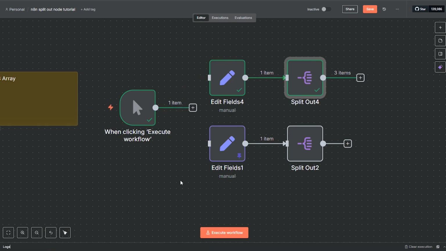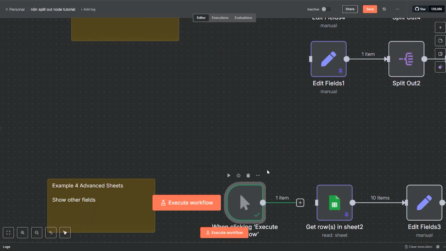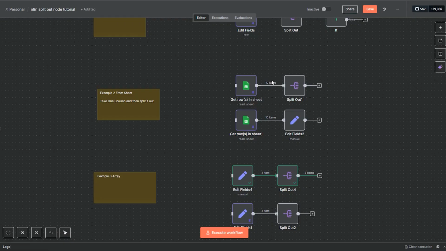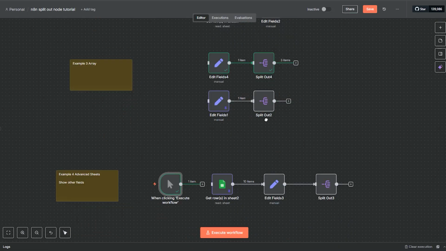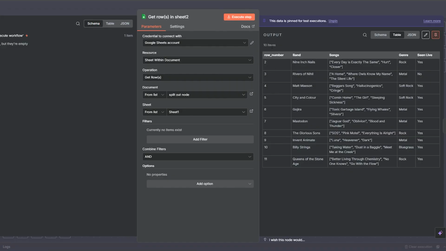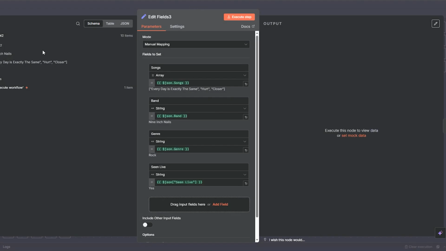Cool. Hopefully that makes sense on that side of things, because now what we're going to do is we're going to put everything together, right? So what we covered a little bit earlier over here in this sheet, what we covered over here in this array, this is where I find this to be the most powerful part, right? So let's take a look at this, right? So again, what we're going to do is read in our spreadsheet. So same as above, right? We've covered this already 3 times, maybe even 4 times. Then what we're going to do is get rows and sheet, and we're going to map these out.